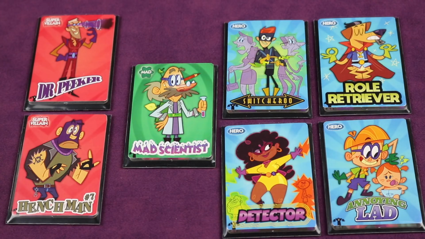Now this is a Kickstarter preview, so all the components you see here are prototype material. You'll want to check the Kickstarter link in the description of this video to see all the final components. One Night Ultimate Supervillains is a social deduction game for 3 to 10 players. So here I have some of the most basic rules out.